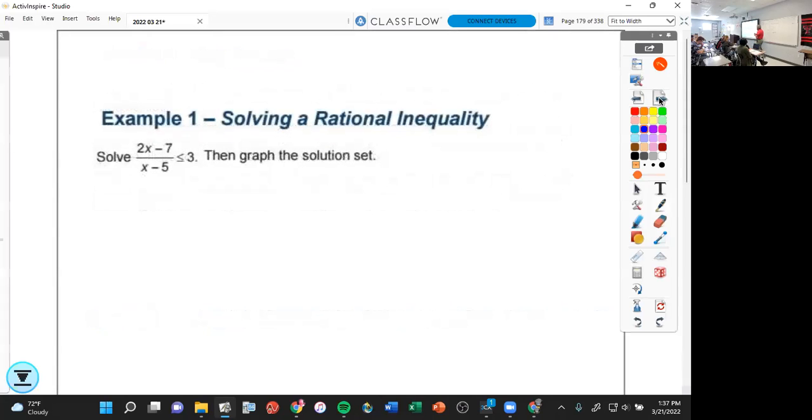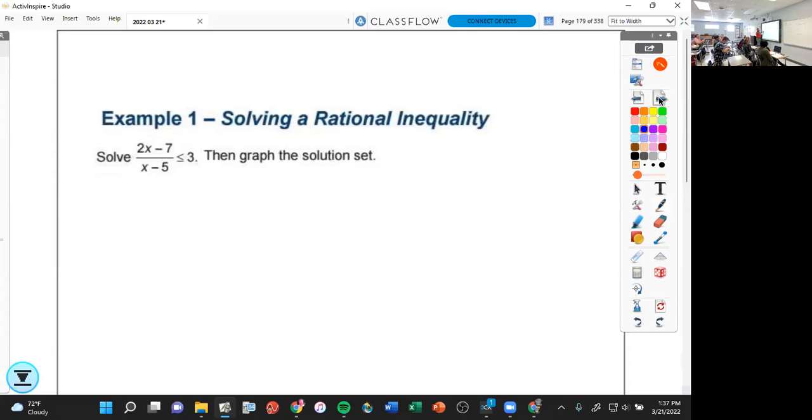Here's a problem. (2x minus 7) divided by (x minus 5) is less than or equal to 3. We're going to solve this and graph the solution set. The first thing we have to do is find our key numbers. Before we find our key numbers, we must write this in general form. What does that mean? Equal to 0. So when I go about solving this, I'm going to set it equal to 0, because all I'm doing right now is looking for what makes the numerator 0 and what makes the denominator 0. But before I do that, I've got to set it to 0. So that 3 needs to come over.